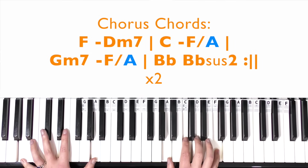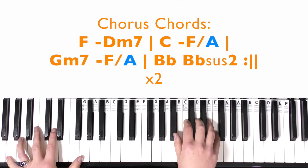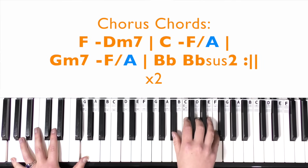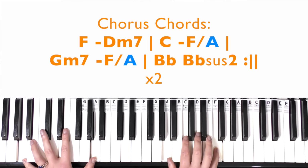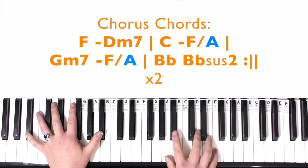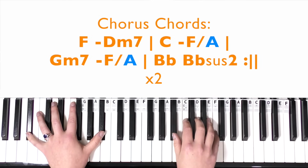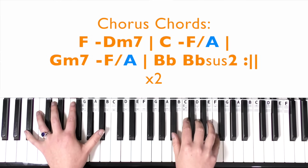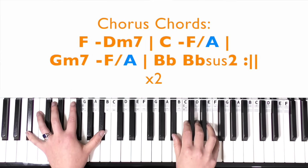So here, you play the G chord quickly into the F over A. And then into B flat major. And then it changes to B flat sus 2. So B flat major twice, change the D to a C twice. And you repeat all that again.